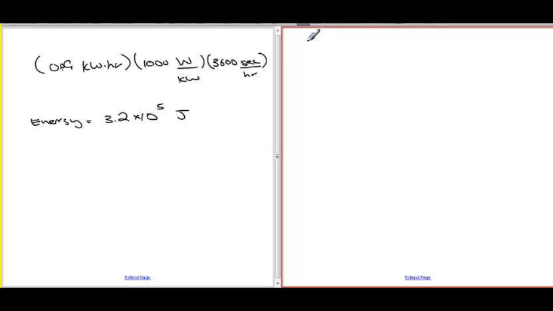What is the required resistance of an immersion heater that will increase the temperature of 1.5 kilograms of water from 10 to 50 degrees C in 10 minutes while operating at 120 volts? Okay, that is something we haven't learned yet, so we'll skip that one for right now. The way you would solve it is there's a formula that says the heat transfer energy is equal to the mass times the specific heat times delta T. So our delta T is 40 degrees C.